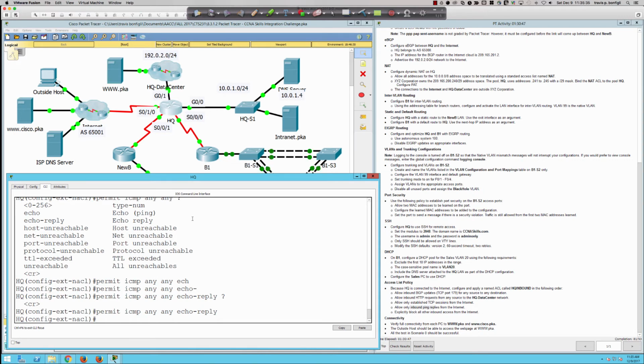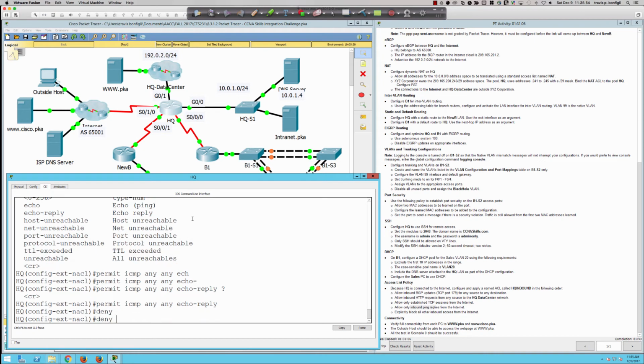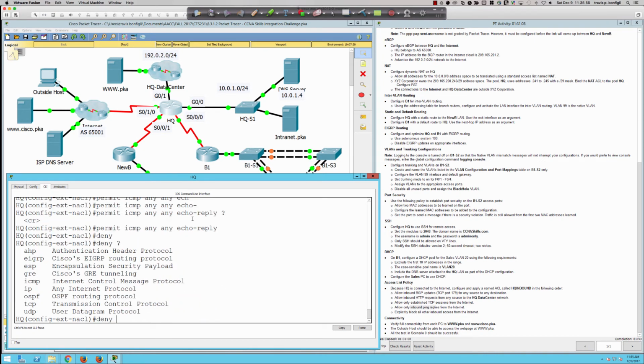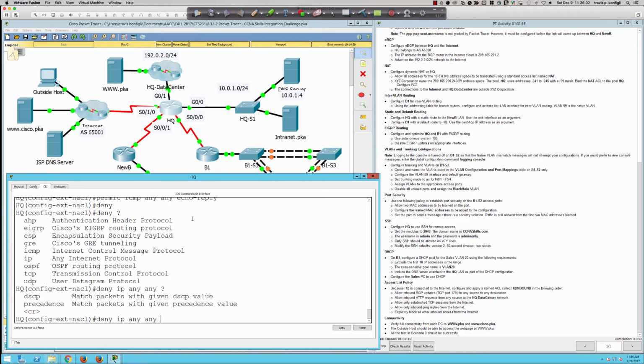But now the ACL is saying I want you to explicitly say deny IP any, and that should deny everything else.